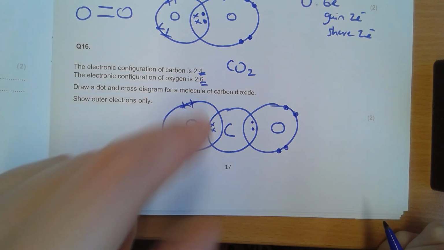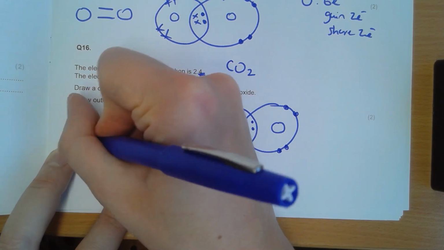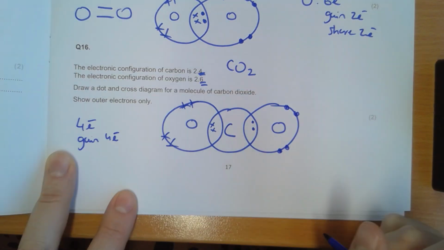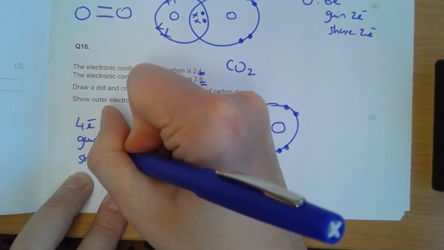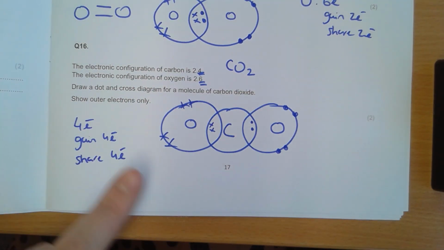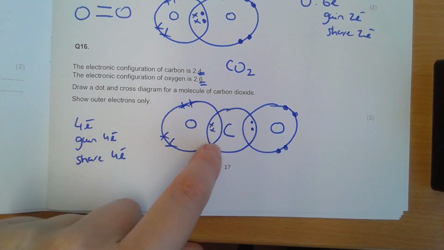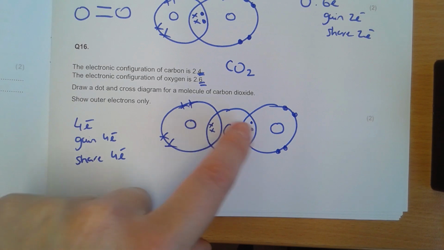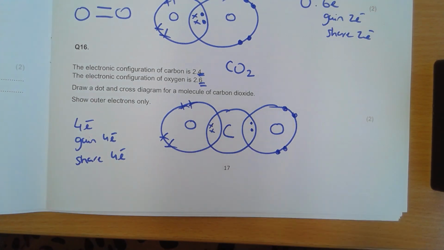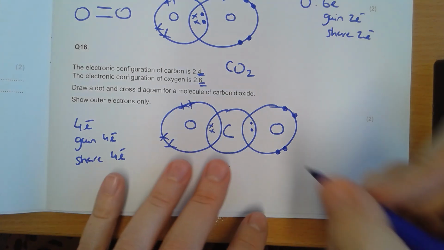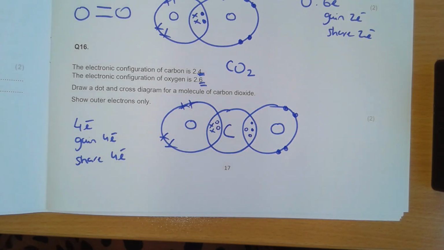Now I've got carbon. Carbon's got 4 electrons in total. It wants to gain another 4 electrons because it wants 8 in total. So it's got 4. If it gains 4, it will have 8. And if it wants to gain 4, it means it will share 4. So it's only got 4 electrons and it's going to share all 4 of them. That means I'm not going to have any electrons in these bits. I'm only going to have electrons in the shared spaces. And if it wants to share 4 and you've got 2 sharing spaces, they'll be divided evenly between. So I'm going to represent carbon's electrons with open circles, and there's carbon's 4 electrons.